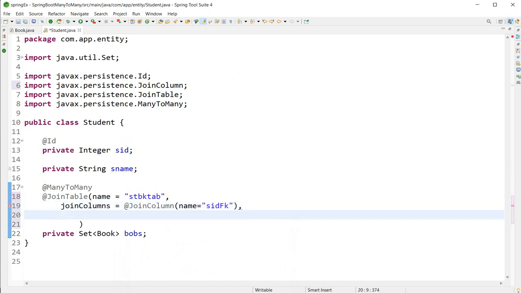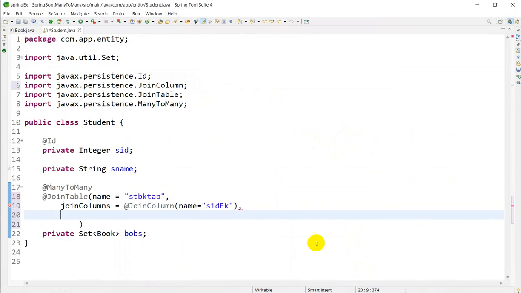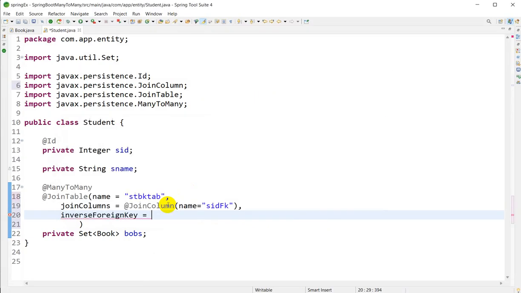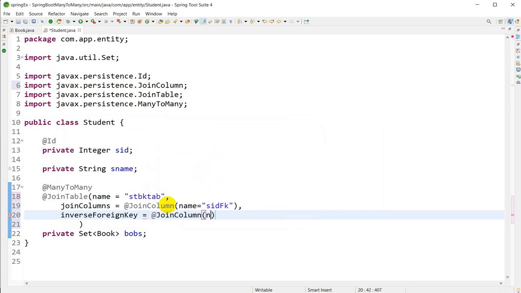Now the table name is given, and this first foreign key column name is given. Now how to give the second foreign key column? For that reason we have inverse foreign key, and same here @JoinColumn, and name equals to BIDFK, right. That's it.